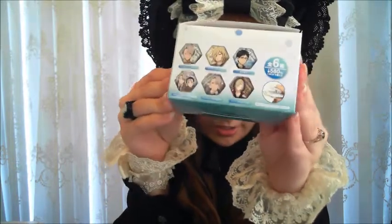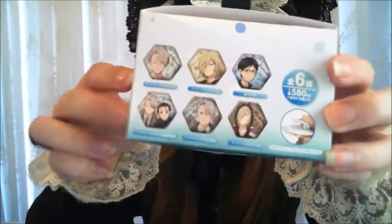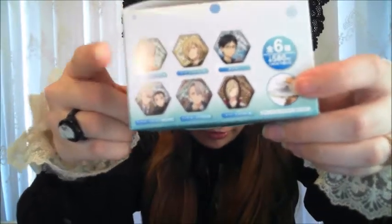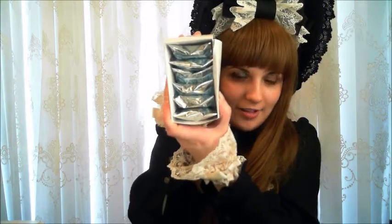And then instead of a normal safety pin or a pin clasp, they're actually like this type of almost like crocodile clip, which I really like. And from what I've seen, these look really high quality, and I just really liked all the images on these. So yeah, here is the full box. Sorry, I'm going really fast because I'm excited. So I'm just like, no introduction, I gotta rip them open.